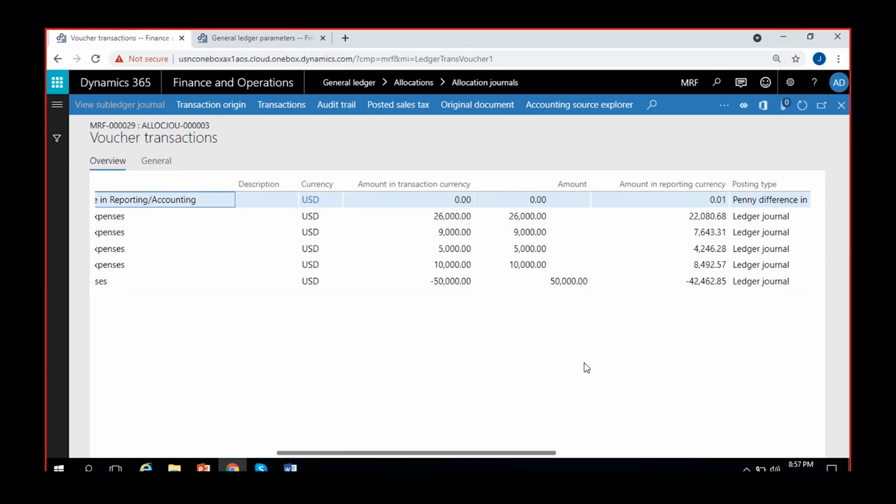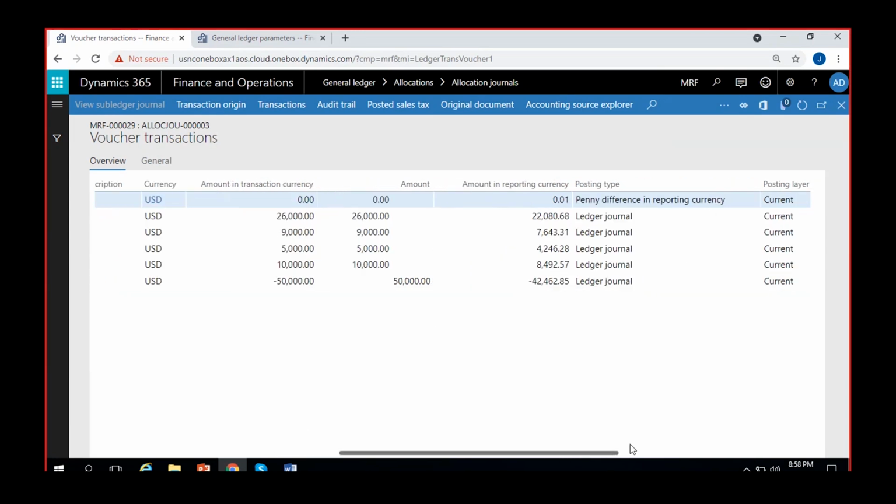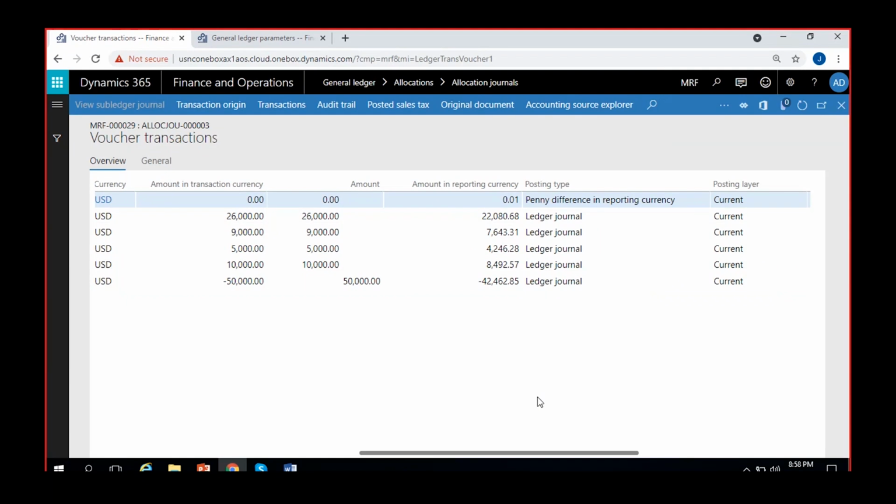When you are doing foreign currency transactions, there are many situations when you might face these kinds of penny difference errors because of broken vouchers or having multiple lines in a single voucher. So the system will automatically avoid such errors by using these accounts for rounding off that 1 cent or 2 cents amount. Mostly for revenues and expenses, for purchase transactions, for sale transactions and everything, this account will automatically get debited or credited according to the situation whenever you have penny differences, only to balance the voucher.